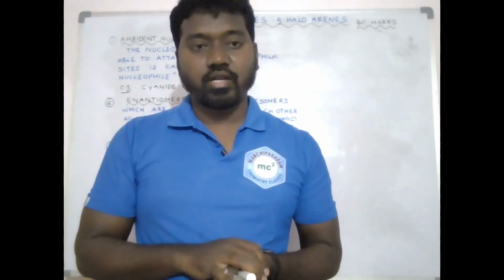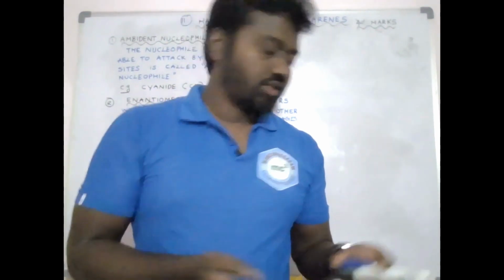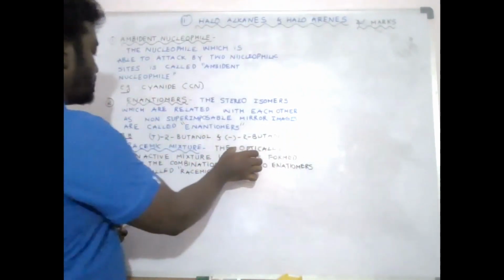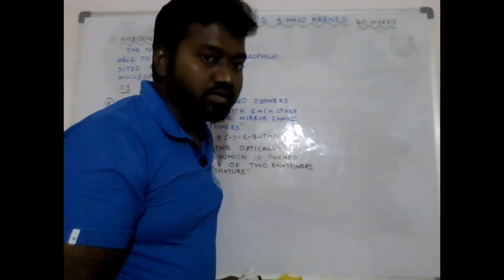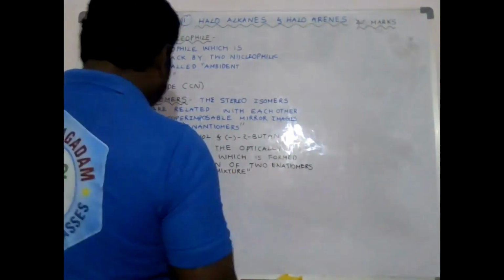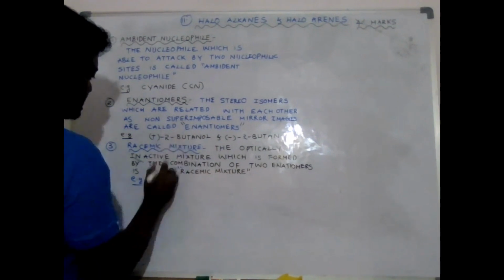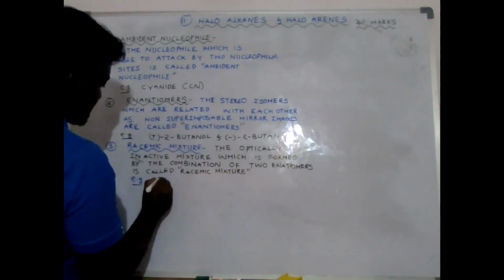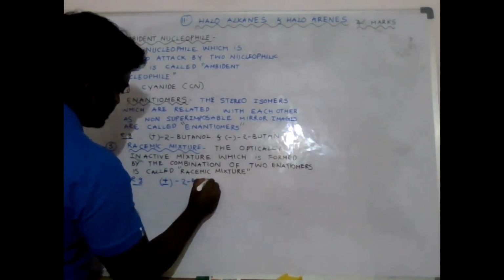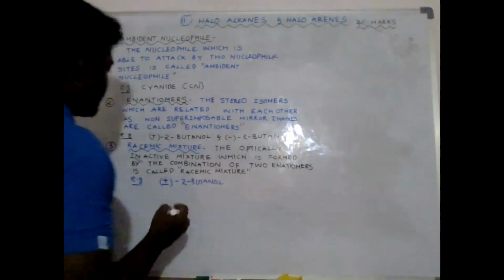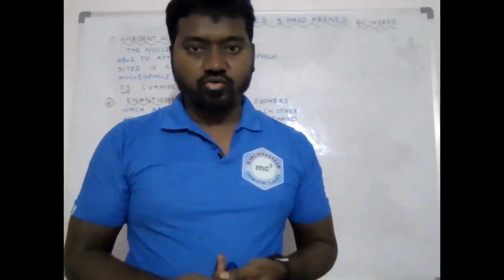So because of that, what will happen? Both will get cancelled. So rotation is 0, right? So that is called optically inactive. When the rotation is not there in the polarimeter, that is called an optically inactive compound. So the racemic mixture is an example for optically inactive. So for the example you can write plus minus, both of them I'm writing here, 2-butanol, that's it. This is the example for racemic mixture. So this is one of the important questions for 2 marks.